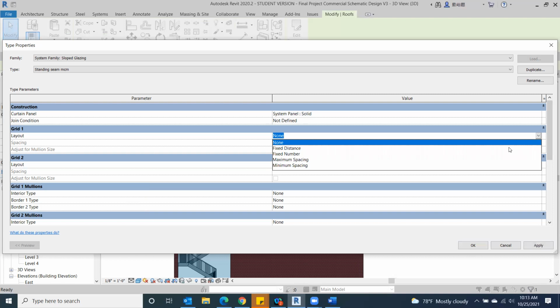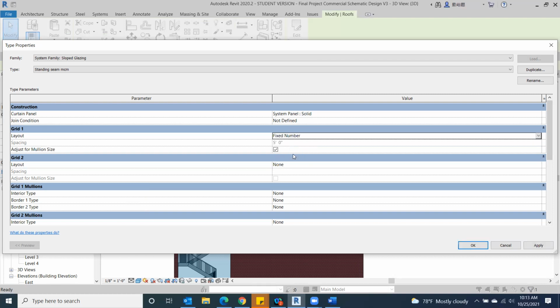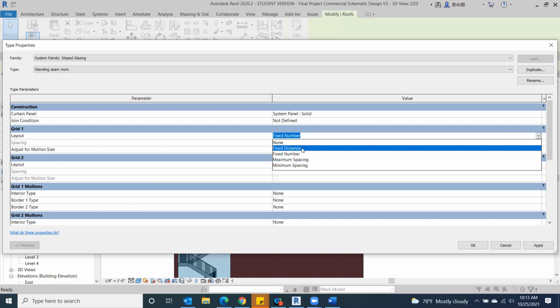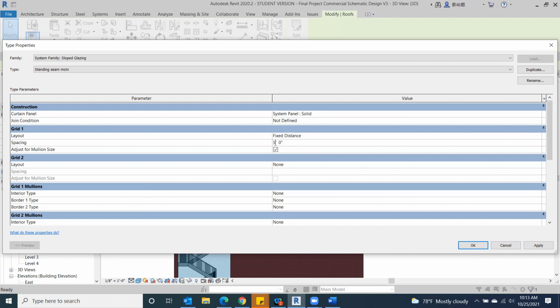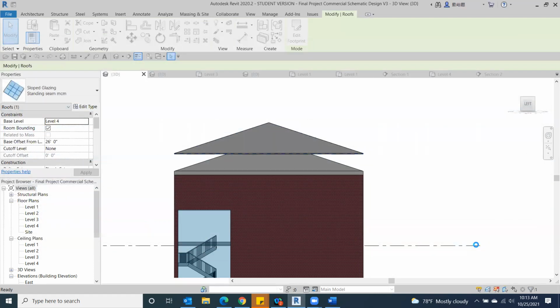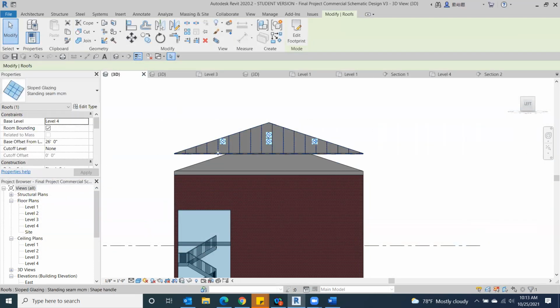And let's do fixed number. Spacing is at 5 feet. Let's do fixed distance. We'll do 3 feet there. And what did that do? Hit OK. Notice it added a grid, just like on our curtain wall.